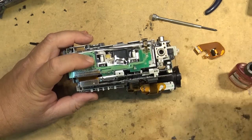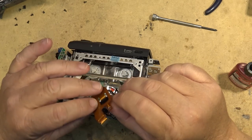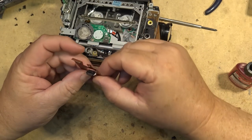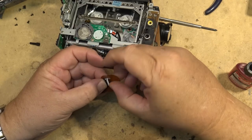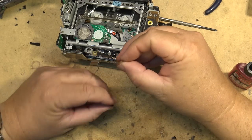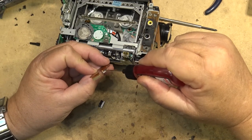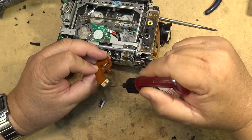And I'm going to put some Deoxit on the connectors that go into this ribbon, which is what connects the video head to the main board. It's actually two connectors, because there's another one here that you should take apart just by loosening that off, and pull this connector off, because you want to get some Deoxit also onto these contacts here. So I'm going to put some Deoxit on here, and onto here.